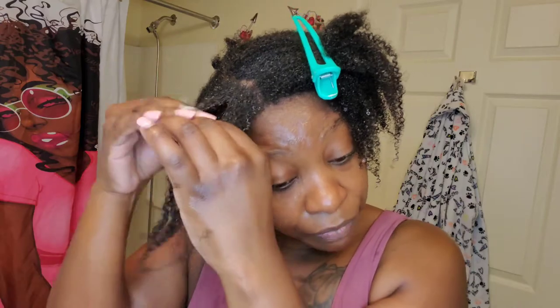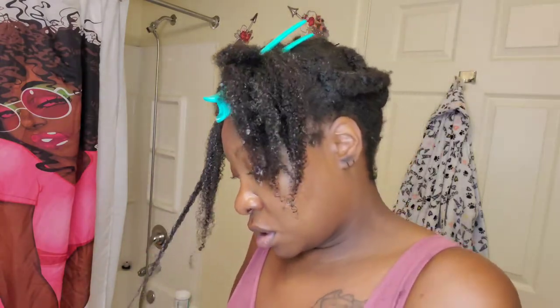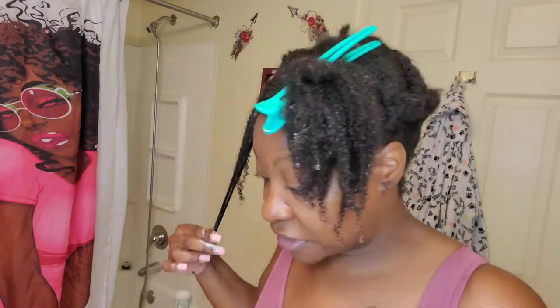So I'm going in with the Curl Glaze and trying to separate my curls as well. This product is very slippery, so as I'm putting it in I'm also separating the curls. I need a trim — I'm trying to wait until the weather gets cooler outside before I get one because I want my hair blown out. I'm going to a professional to get my hair trimmed. Now I'm going over top of that with my Wetline Extreme Gel to lock it in.